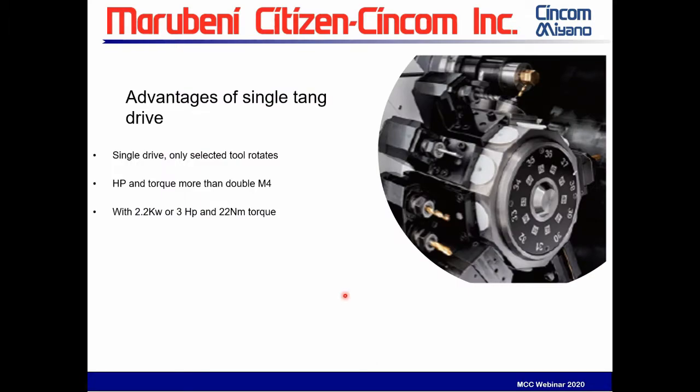So as I said, one of the advantages is increased horsepower with this. The strength of gears has increased. So we now have spindle turrets that have gone up to 3 horsepower, up to 22 Newton meters of torque, which is almost twice as much as the old M. So it's a much more powerful, robust system than we've had before.